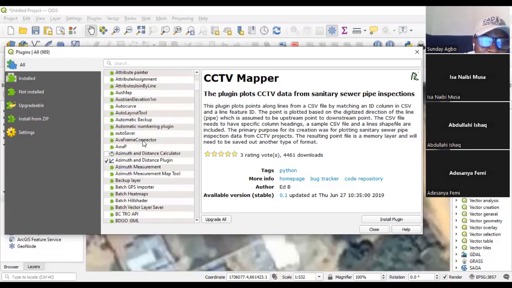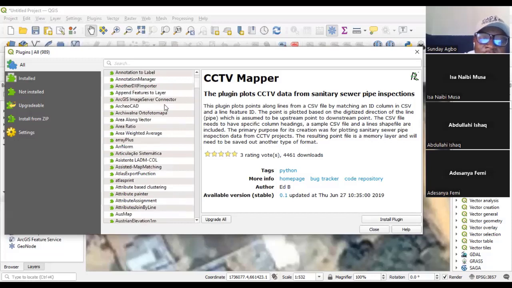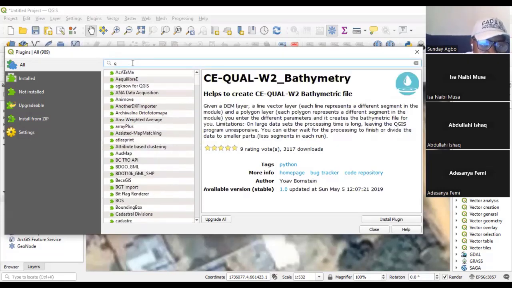For example, you can search. We have one like ArcheoCAD. Or let me look for QCAD.